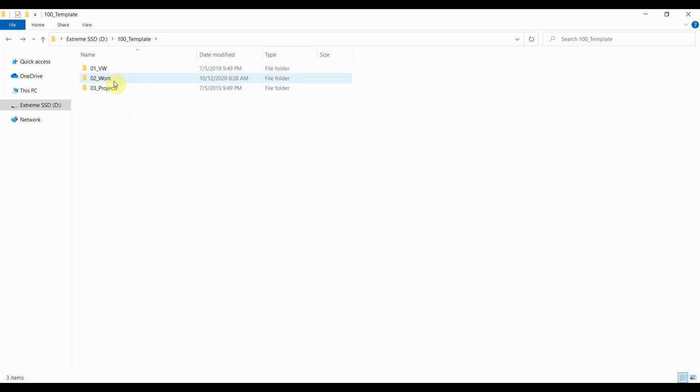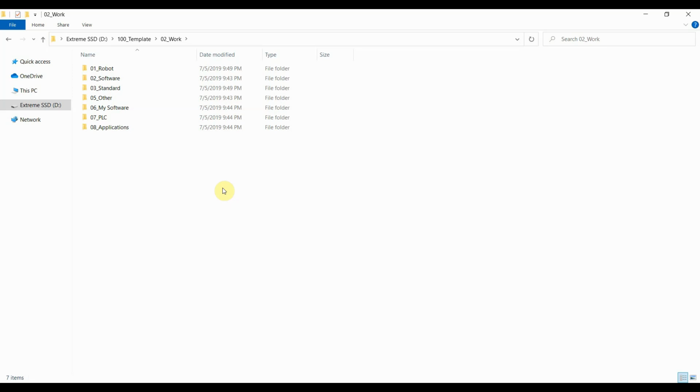Then I have my work stuff in here. So when you go in here, as you can see, there are many things. I sorted it so that everything connected with the robot is in my first folder. Then any software that I would use for work will be in the second. A good example of software that I use is Notepad++. So I will keep the installer in there, and any plugins that I use will be stored in there. Then I have a standards folder where I keep all of the standards that I work with. So I have the documentation and everything connected with it in one place, so I don't need to search for files later on. Then I have an other folder.